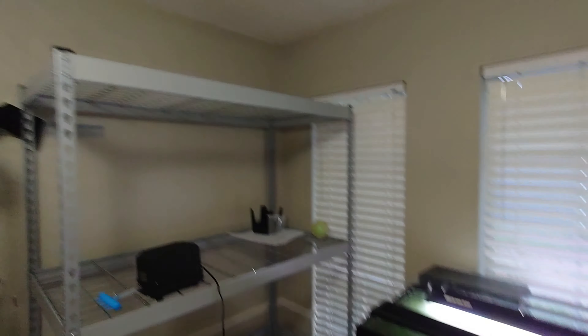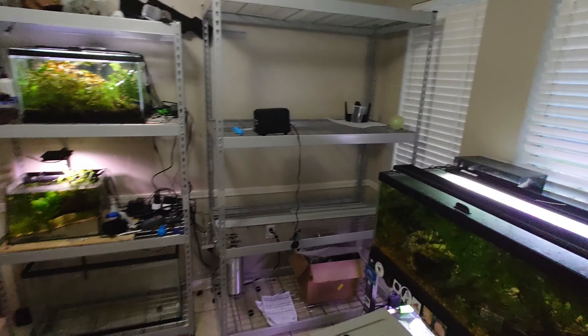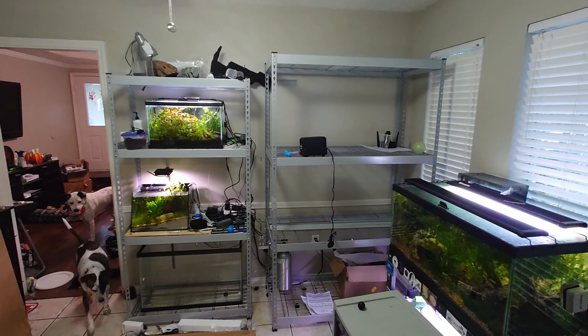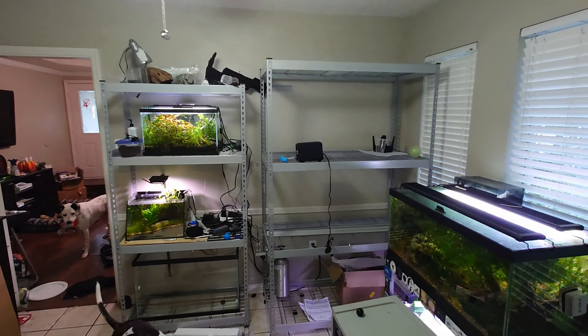I already have 10 other tanks running, so it's in my best interest to go slow with adding more. I'm not dependent on fish breeding for income, so I don't need to maximize output and make sure every fry survives. I'd rather see how things play out a little more naturally, especially with the Corydoras. With the Pseudomagills I'll probably still harvest and separate the eggs just to get the hang of feeding and raising them, but what I'd like to see long term are some well-established tanks full of micro fauna that can support the tiniest of fry on their own. If it doesn't work, no real harm done, and if it does work — well, that'll get boring quick so we'll have to try something else.